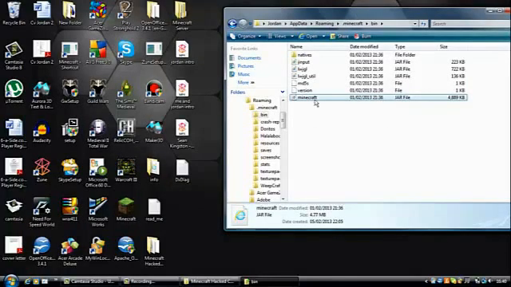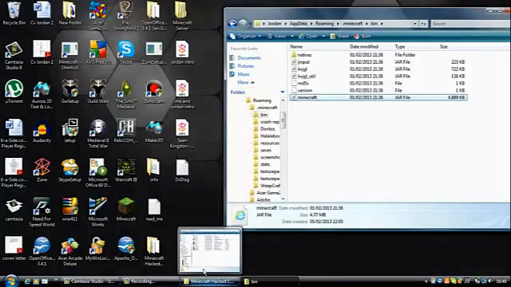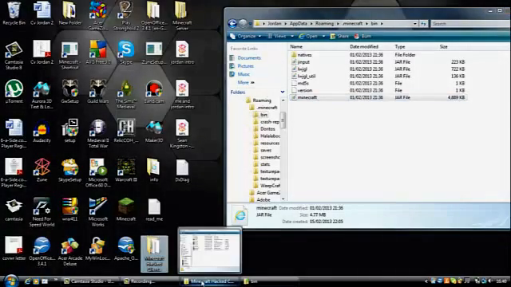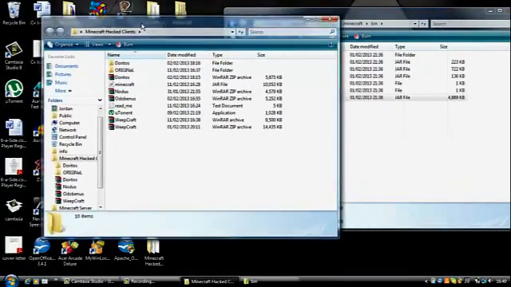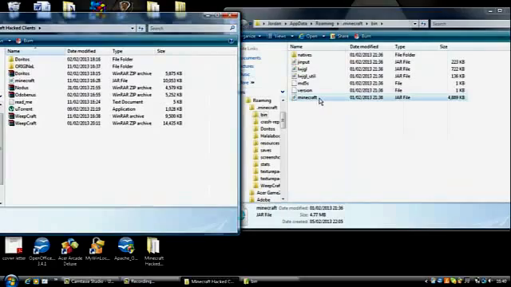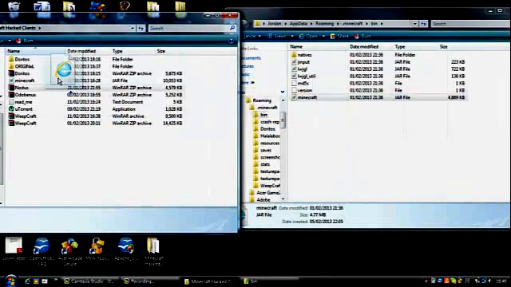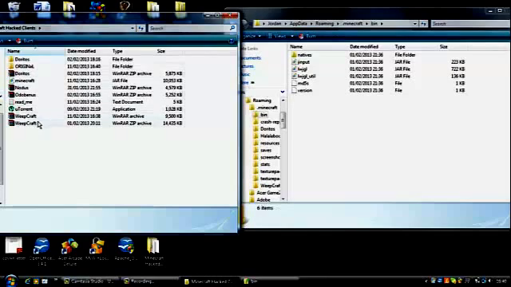You do not want to delete that. I accidentally deleted that and I had to restore the system. Don't delete it. Please, please, please back it up. So, as you can see, I've got it all saved onto my desktop over there, so open up that again. And I'm going to drag this into the folder which I've created in here called original. Cannot emphasize how much you need to back that up.